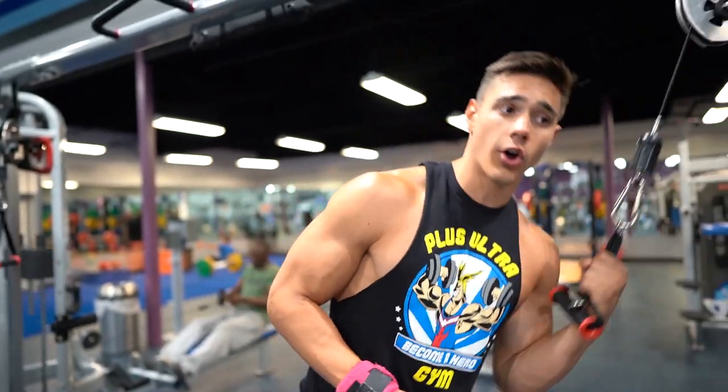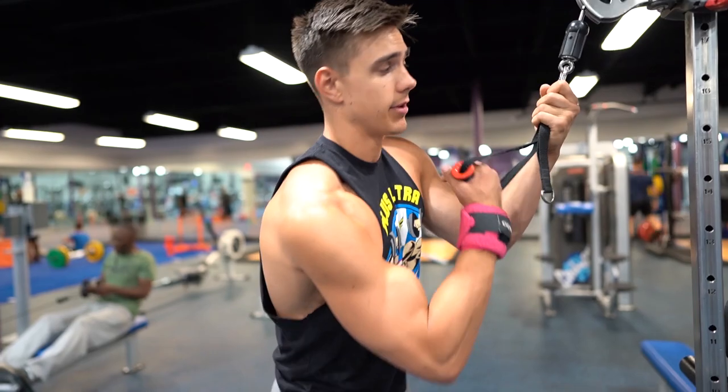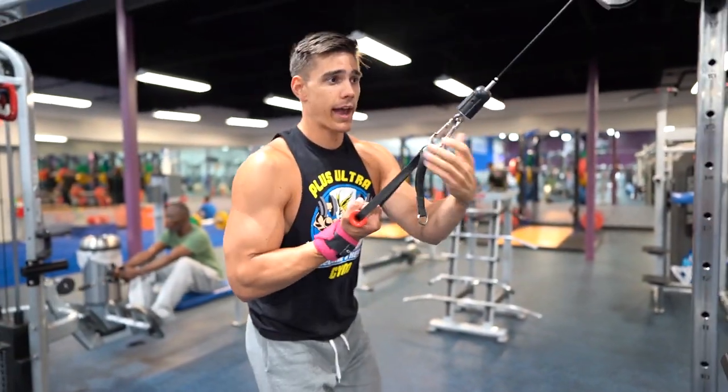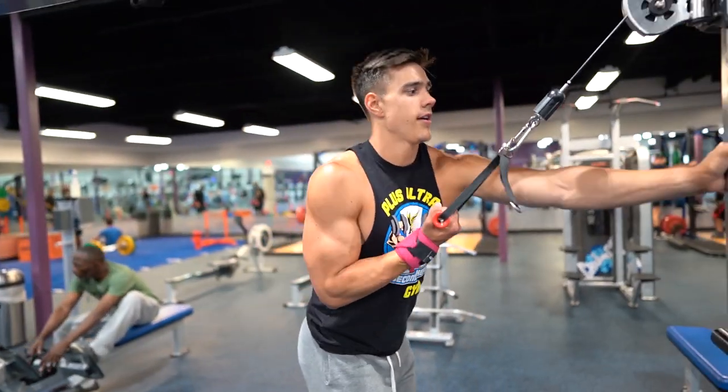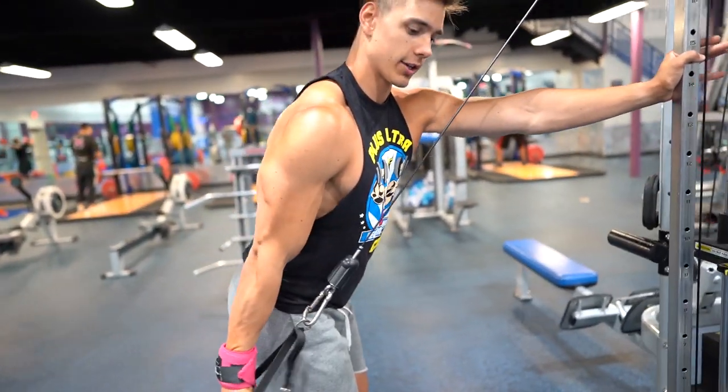So we're doing the single arm extensions. So we're gonna get here, and again, range of motion, important. So taking a half step back, making sure we have tension. So we got pretty much fully stretched tricep, and then fully extended tricep.